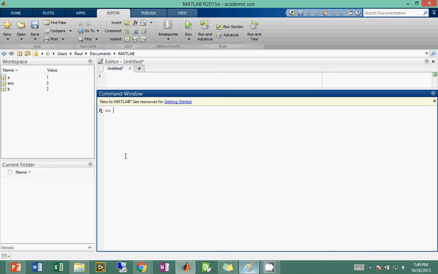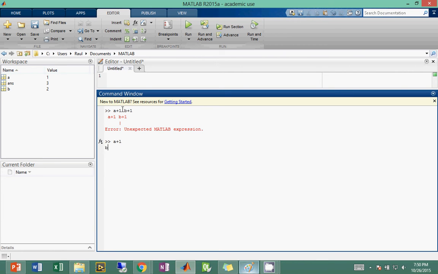When you're using the command window, say you want to type multiple things like a plus 1 and then b plus 1. If you did this and I try to run it, it says this is an unexpected MATLAB expression. You have two different statements that you want to run, but you can't have them on the same line just like this. There's a way you can have it on the same line. There are two ways you can run multiple commands at the same time. The first one is a plus 1, and then you hit shift enter to go to the next line, and it's telling MATLAB, all right, don't run yet, I'm still trying to code something up.